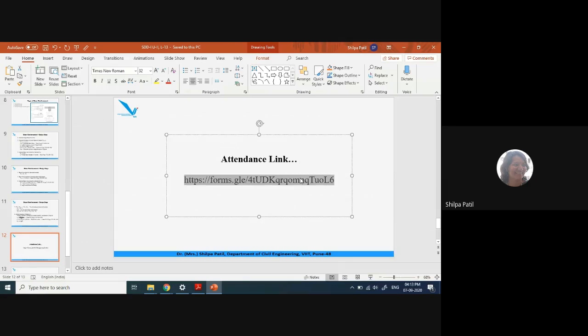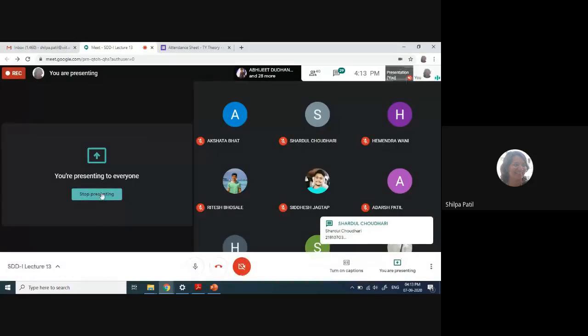We will stop today, and in the next lecture, I am going to consider the design steps for shear. First we will solve some problems based on the design of shear reinforcement, and then we will move to the design of beams.